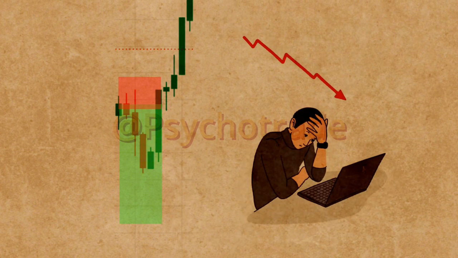Have you ever watched price explode upward or downward with incredible speed, only to jump into the trade because you were afraid of missing out? A few minutes later, price suddenly reverses, hits your stop loss, and continues in the opposite direction. This is one of the biggest reasons many traders lose money.